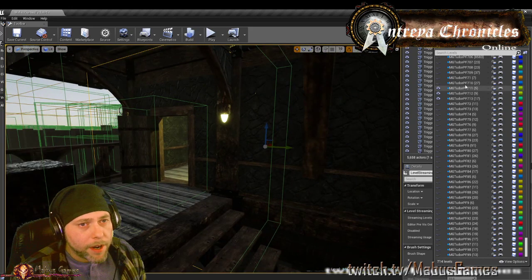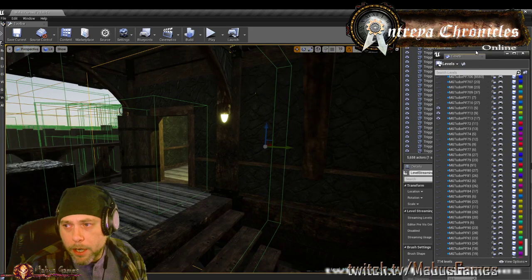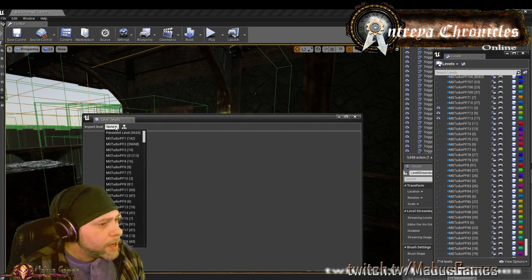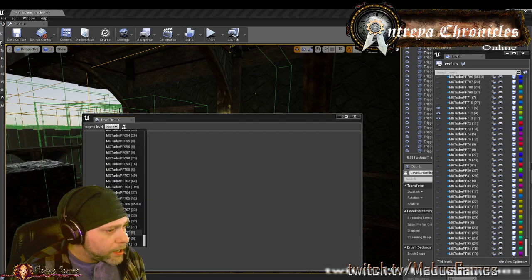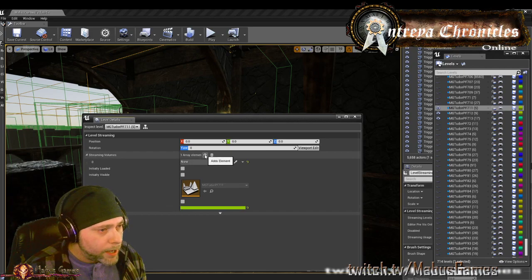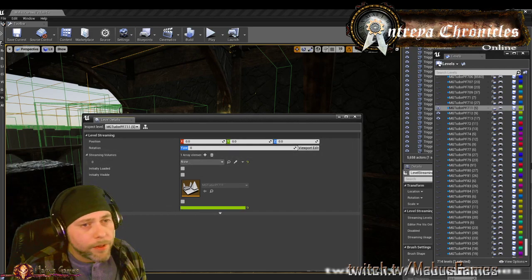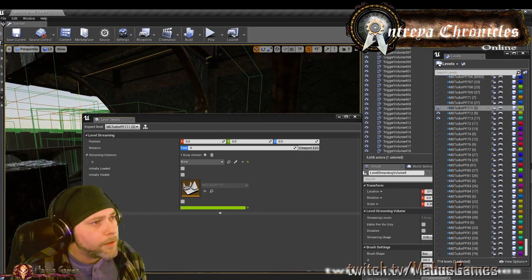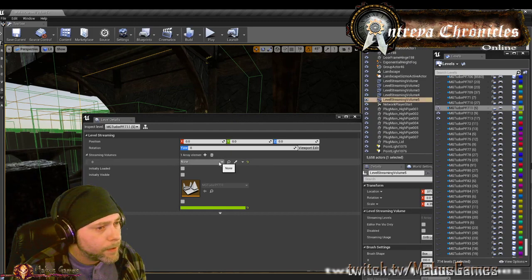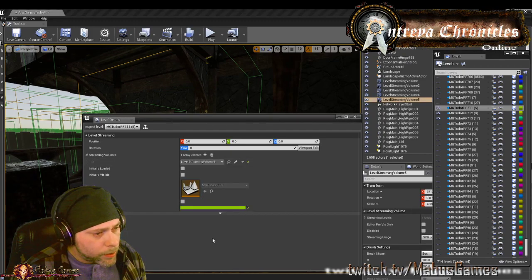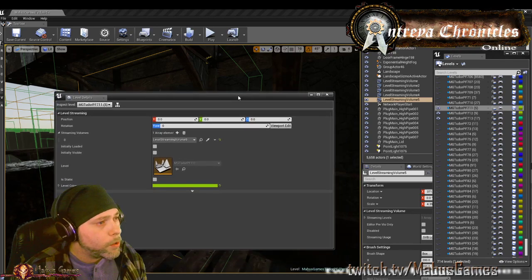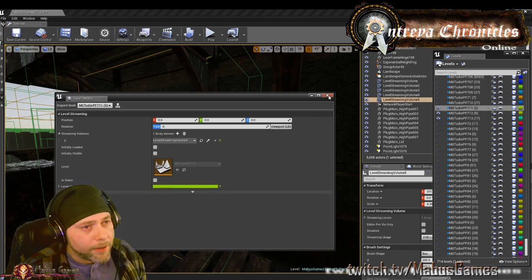So we're going to take 711 right here. And we're going to click on this little box right up top. Right there. Summons level details. We're going to click on that. Now we're going to select all the way down to here, 711. We're going to hit this little plus button on the array, and we're going to choose this trigger volume out of the list. Find that, which is level streaming volume 5. Scroll down through here, we select level streaming volume 5, and that's it right there. That's now going to call in level 711.